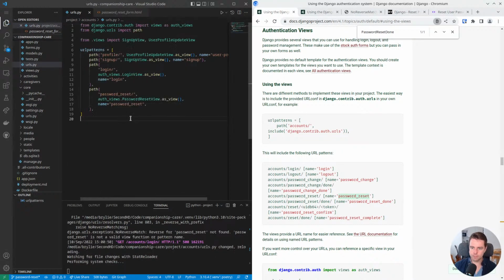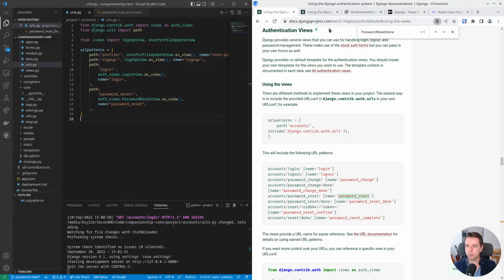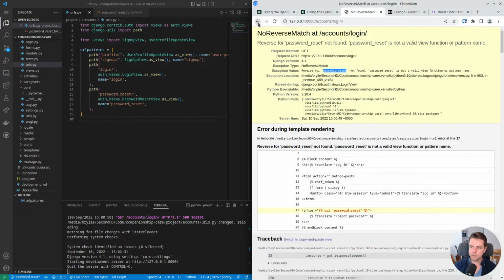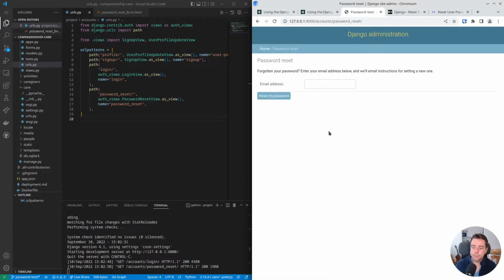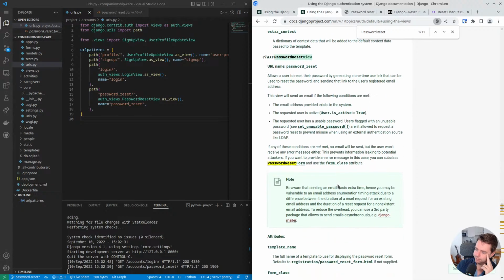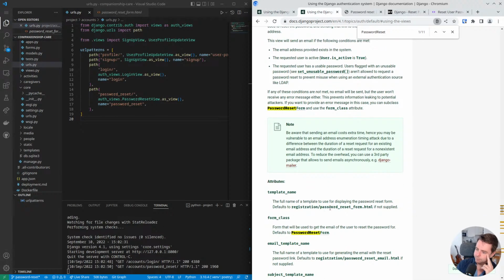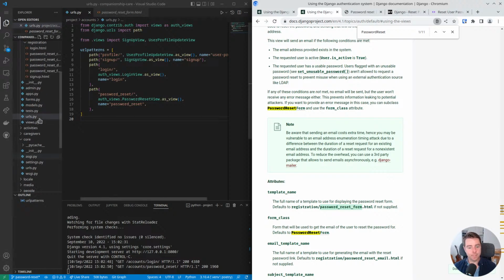Yeah, overall this is a good improvement to the project. I'm encountering my own foot gun of defining the same endpoints for these URLs. So this is not the fault of Django per se. This is very well documented. It's quite verbose and a bit overwhelming, but nonetheless, it's working. And this is the frustrating part though. What's going on here? I swear I'm doing this right. It should take the default name, right? Default password reset form, right? Registration, password reset form.